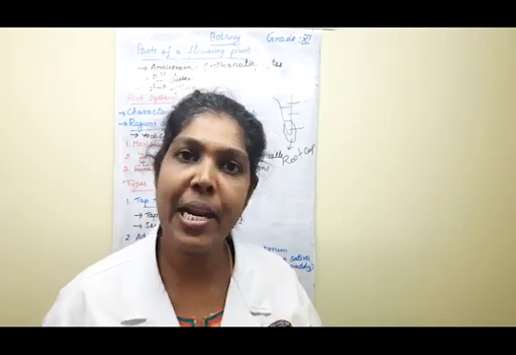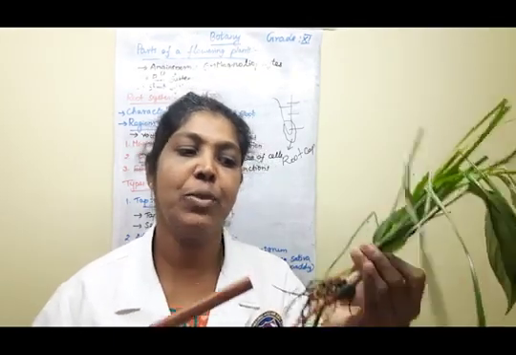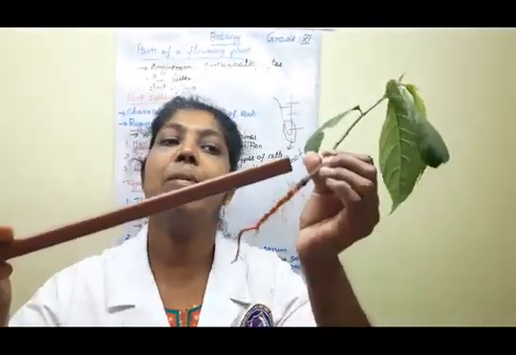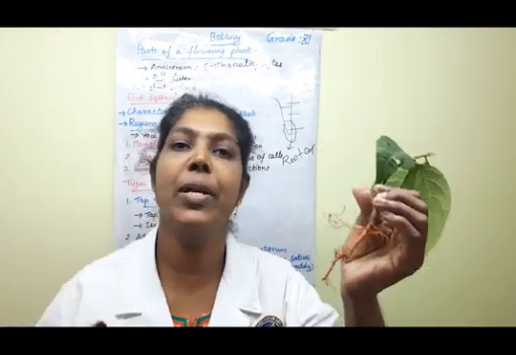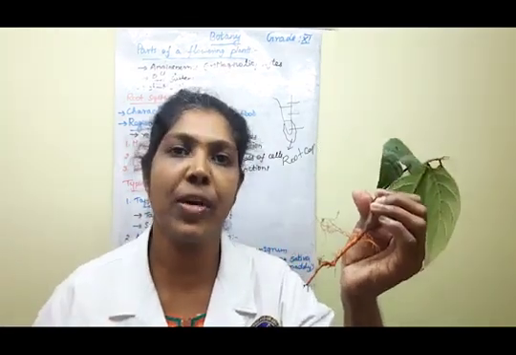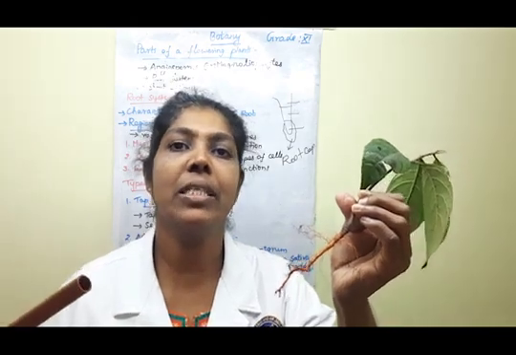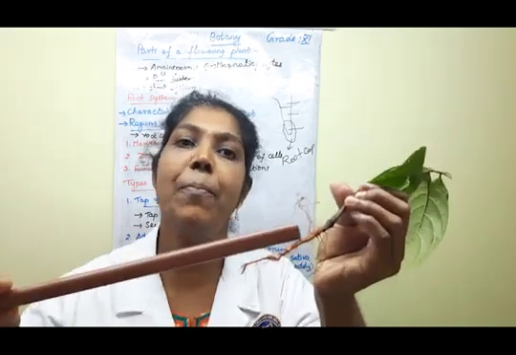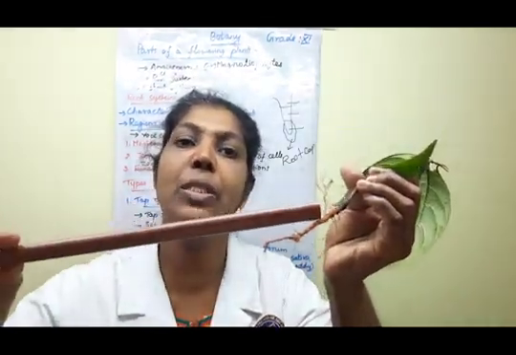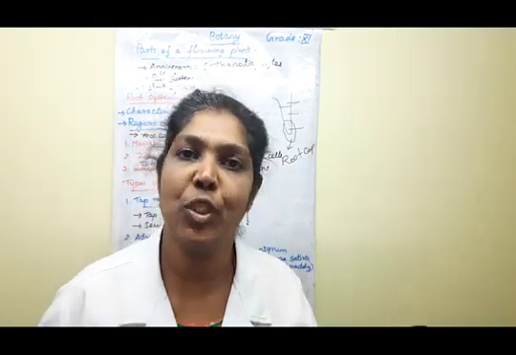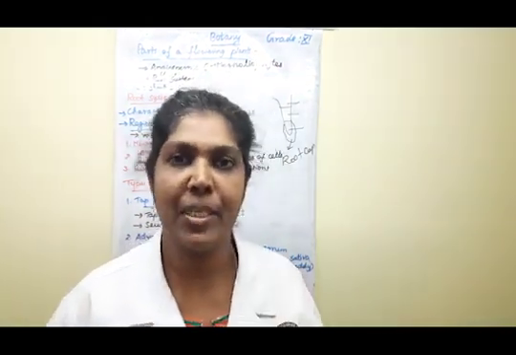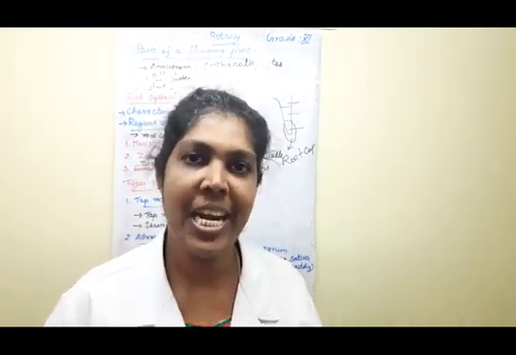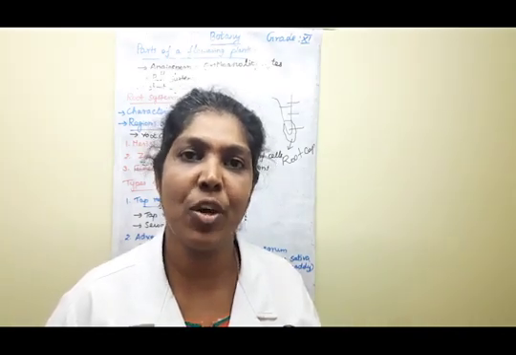Secondary functions occur when the roots are sometimes modified to perform additional functions, such as storage of food and breathing. Another is a photosynthetic function. Some of these additional functions come from modifying the structure of the roots. This categorization is known as secondary functions. Clear, children? So these are the two major types of function.